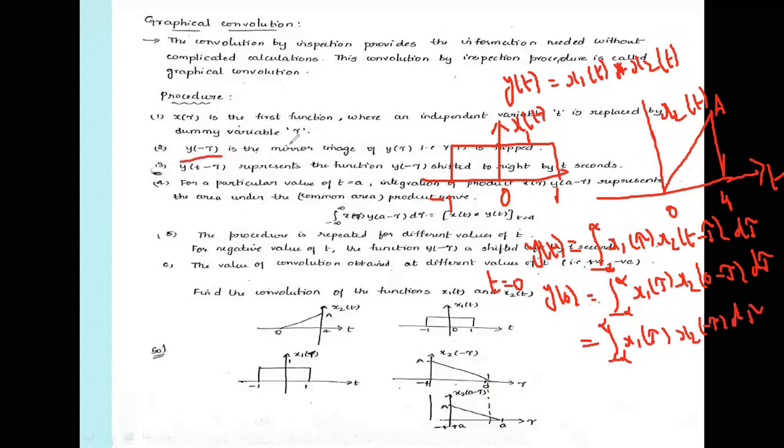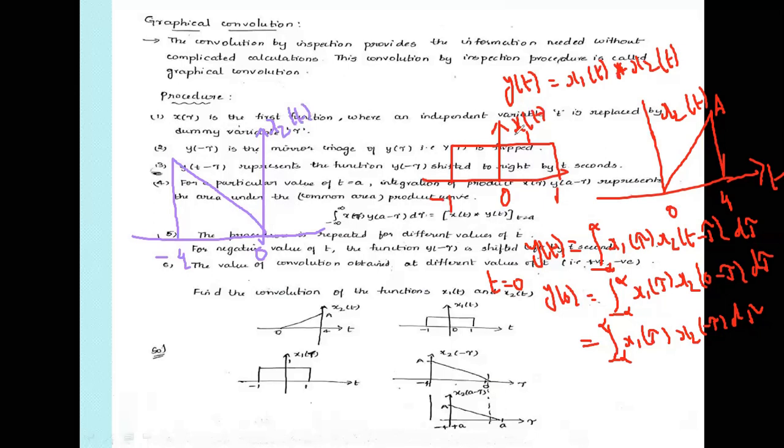Here x2 of minus tau is a mirror image. Mirror image means we can change the graphical representation from a positive value. Now it goes to the negative side, -4 to 0, because it is a mirror image. Exactly the mirror image will look like this, or you can say it's the folded function. Whatever is on the positive real axis, you get on the negative real axis. That is x2 of t.